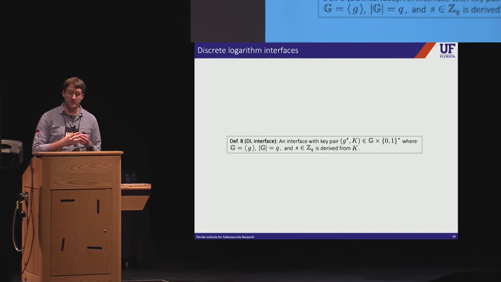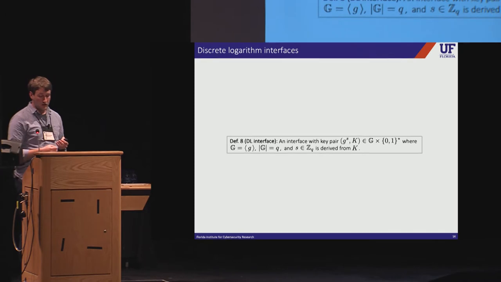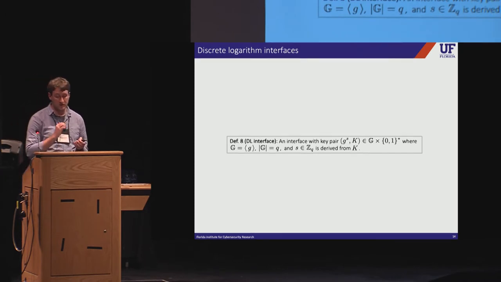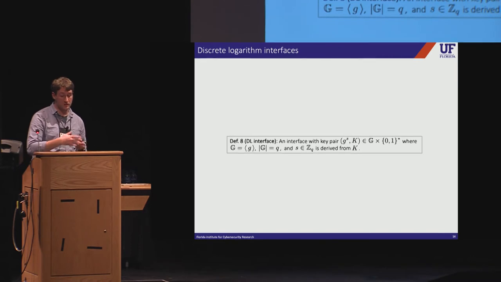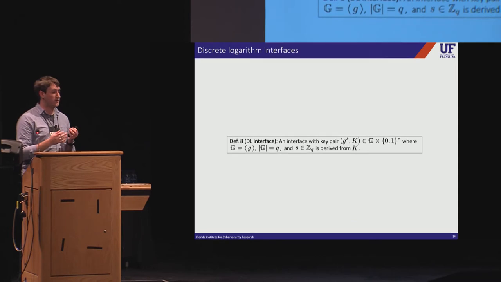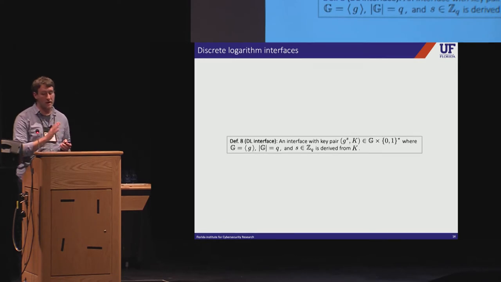So EDDSA is an example of an operation exposed by what we call a discrete logarithm interface. The public key of a discrete logarithm interface is some point in a finite cyclic group, and the security of such an interface's application is predicated upon the hardness of computing discrete logarithms in that group. So in our paper, we looked at various operations that a discrete logarithm interface might expose, some lower level and some higher level. Unfortunately, I don't have much time to talk about these.